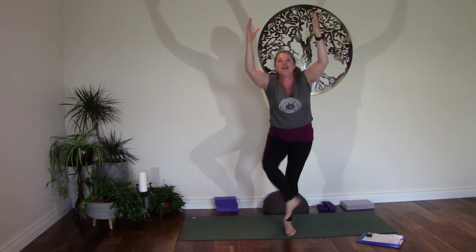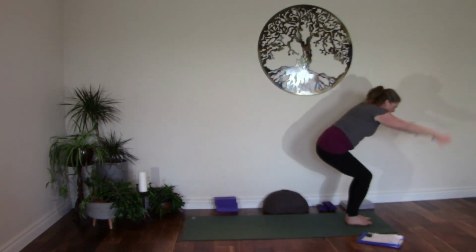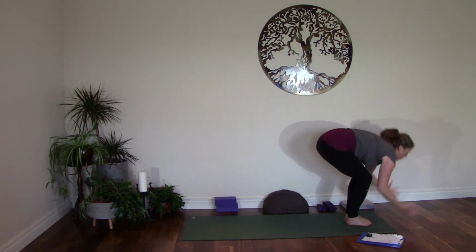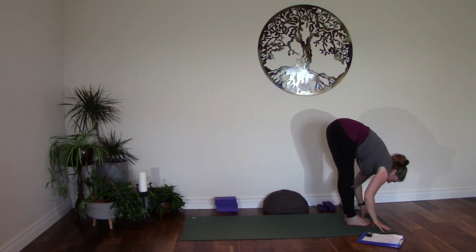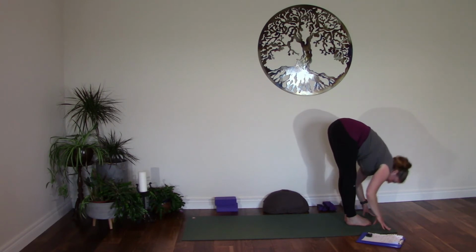I have to do this out loud or I'll forget the count. Exhale. Release. Take it back to chair pose. Utkatasana. Good. And then exhale and fold forward. Inhale, half lift. Exhale and fold.